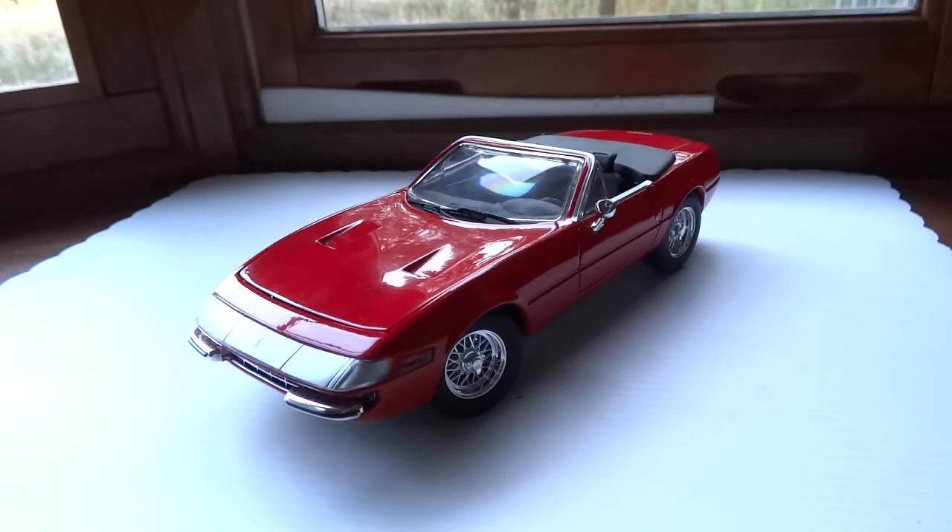Now a very important thing to note is that this is actually the correct setup for the rear taillights. Often times when this car is restored, they accidentally put the taillights in the wrong place — reversed, so you have the turn signal with the orange light and the red. So this is absolutely correct. One thing I'm not sure about — and I'd love to hear from any Ferrari enthusiasts — is why this front end is this silver color. It looks really nice as an accent to the rest of the car, but I can't quite figure it out. I've seen that this is a 1971 model, but in all the pictures I've seen, the only ones that have this are coupes.